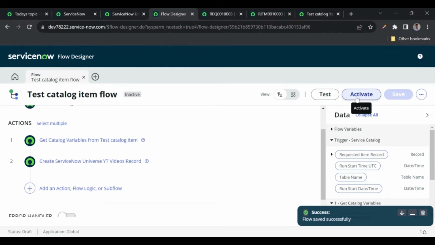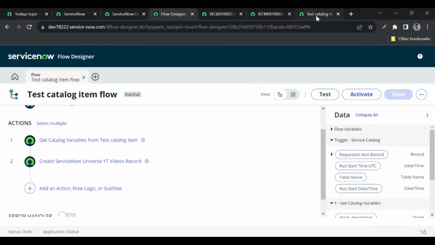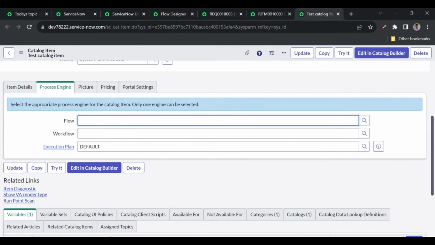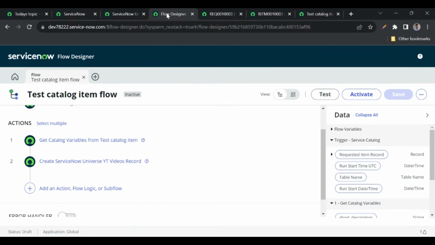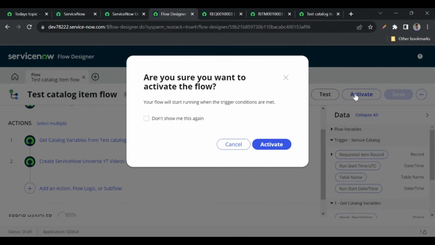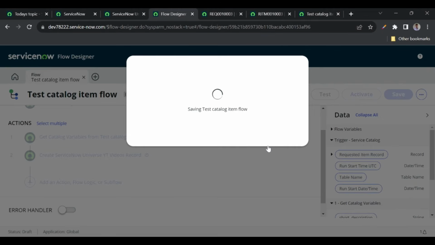Now if I don't activate that, then it will not be visible here. So if we go here and click on search, we see we don't have our flow here. So what we need to do is activate that. Let me click on activate.